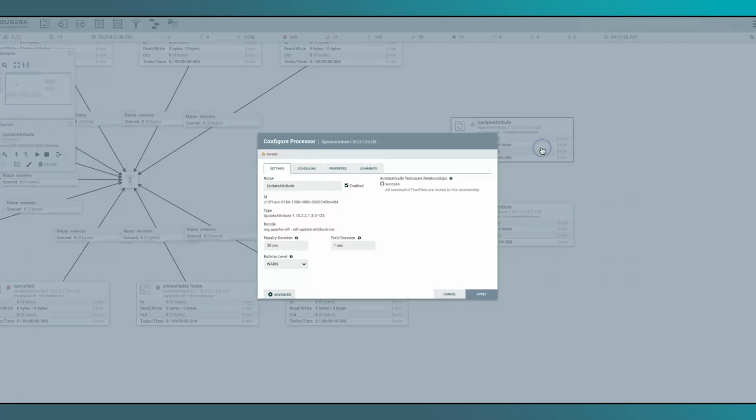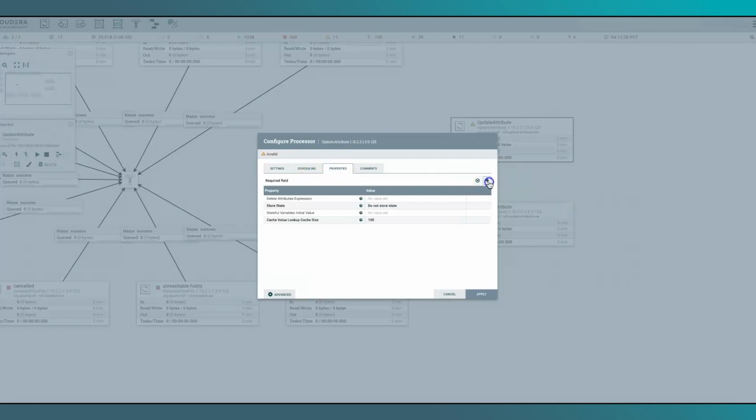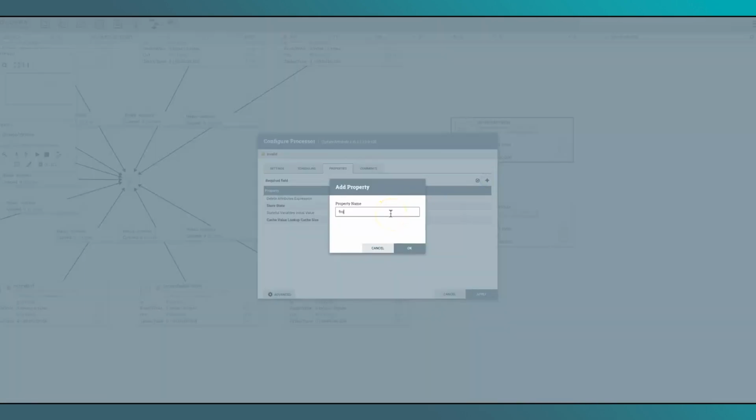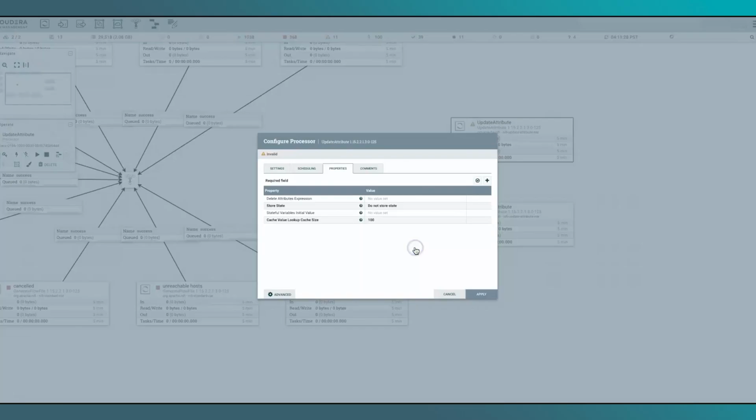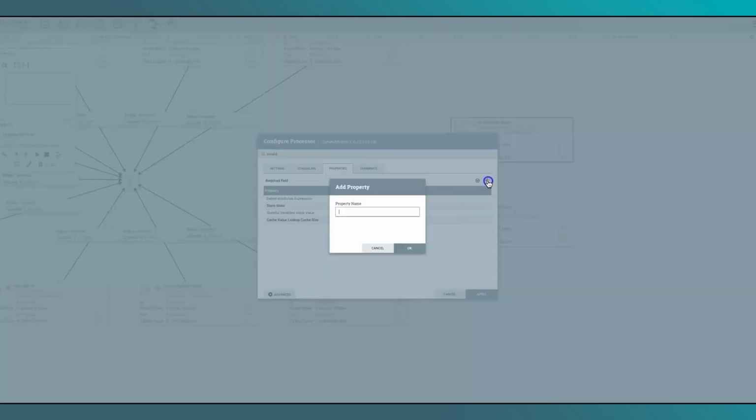Let's head to configure. I will name this as encode properties and add two custom properties: from encode, to encode.